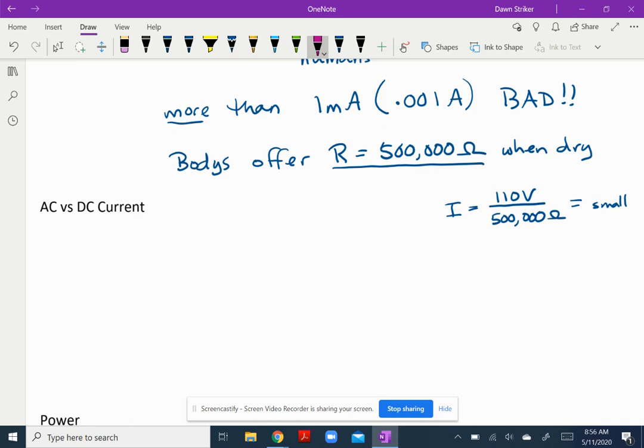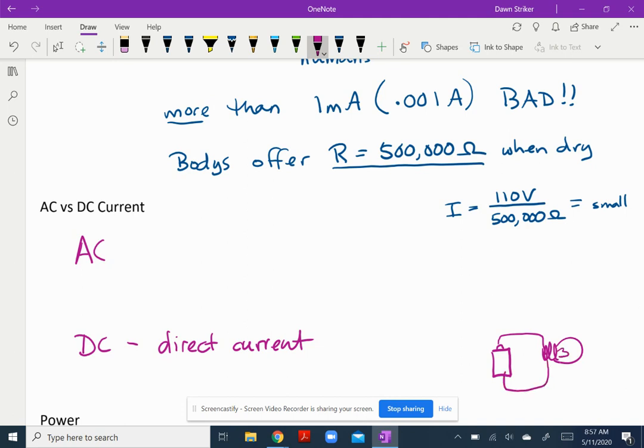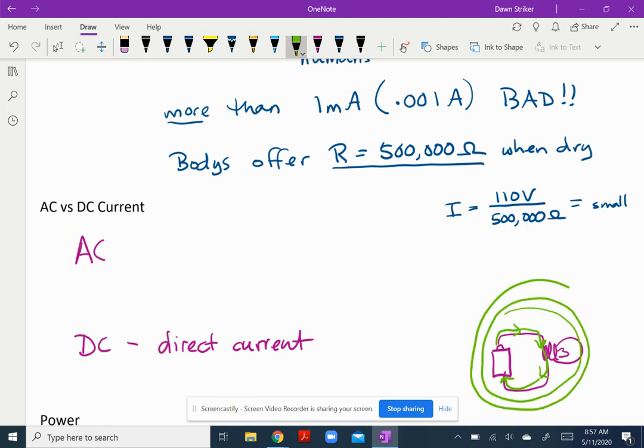Okay, what about AC versus DC? So AC and DC current. DC is the easier one. DC current comes from batteries and it means direct current. That just means it doesn't change direction. So here's a little miniature version of my circuit, my little light bulb here. If I draw the current, it always goes out of the positive end around the circuit, sort of clockwise, and back into the negative end. It always goes clockwise in one direction.